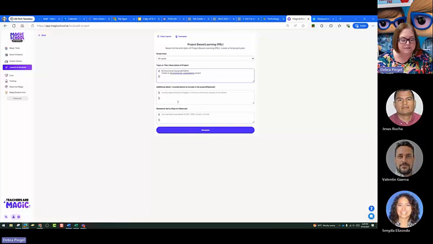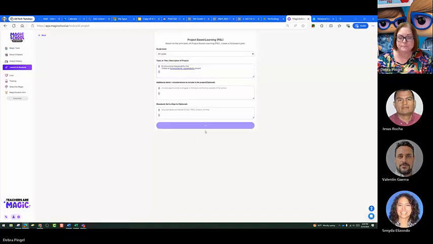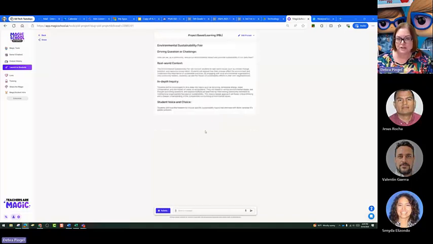Now, you're going to be specific. You might have more objectives. You might have more information you want to give. And the more you have, the better. You can always click the paperclip to upload. Even if you have a YouTube video, you can upload that to the paperclip as well to add that to the information. You can put the standards in here. I'm just going to put this for now to keep it that simple and see what project it comes up with.